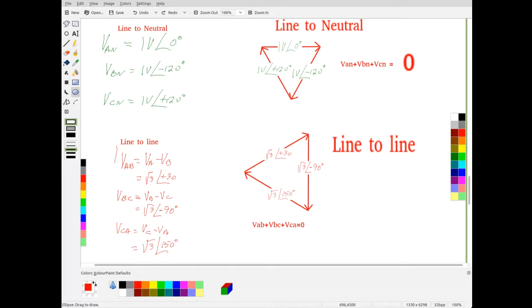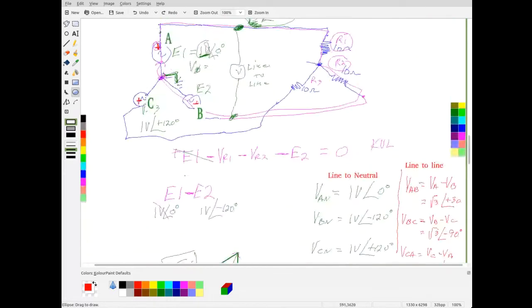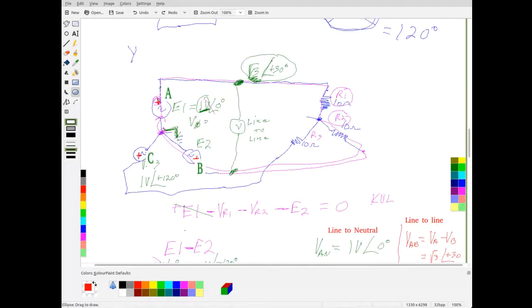So when you have a big complex circuit, it can definitely start looking a little complex because you've got three power supplies and you've got this connection here. Here's the circuit, which got a little messy, but this is kind of a standard. This is a Y to Y connection. And you can have Y to delta, delta to Y, delta to delta connections going on. But you can always apply mesh analysis to this and solve it.